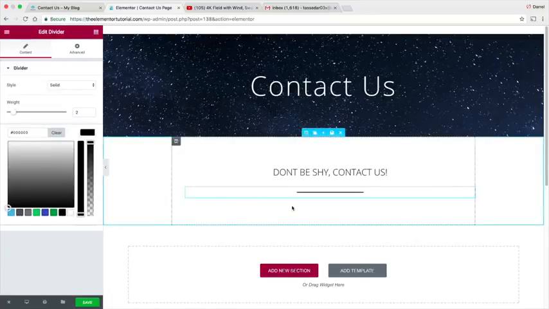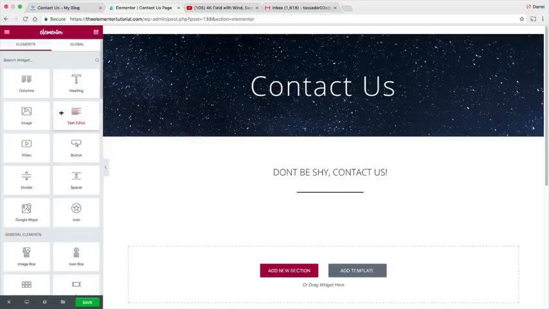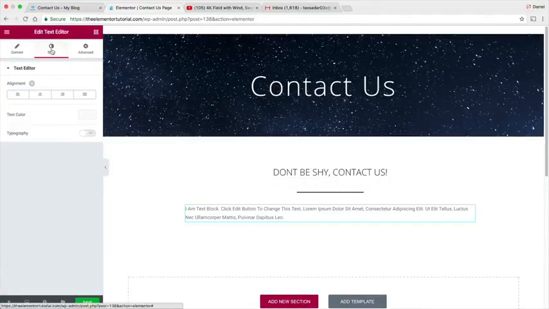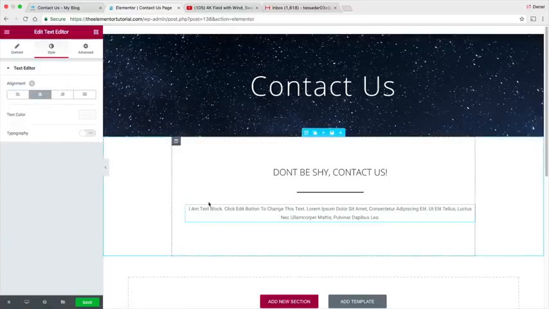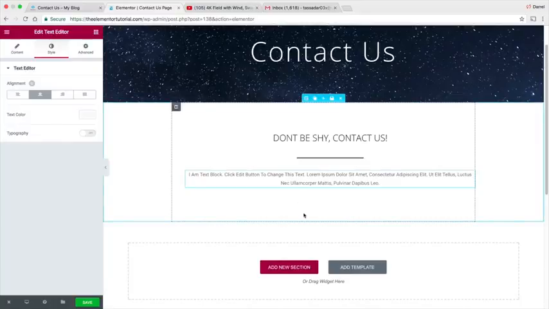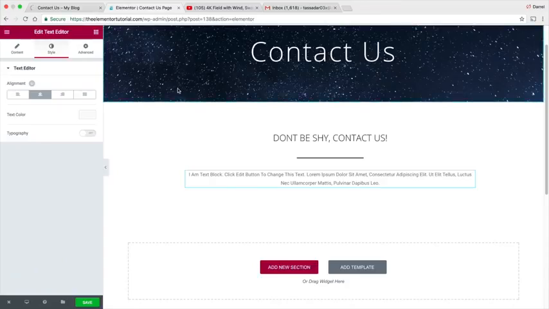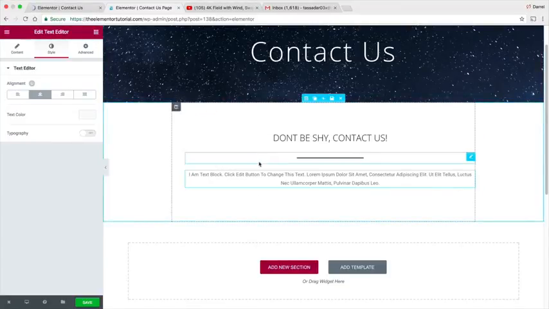So black. And now right here, I'm gonna go ahead and insert a text module. I guess you want to call them widgets or modules. I don't really know, it just really depends on your background. Okay, so this section right here, guys, we can either use the pro contact form, and if you have the pro contact form, it's gonna look something like this right here. So I'll give you an example. Now guys, I'm actually going to show you a free version. So don't worry if you guys don't understand how to use the pro version.